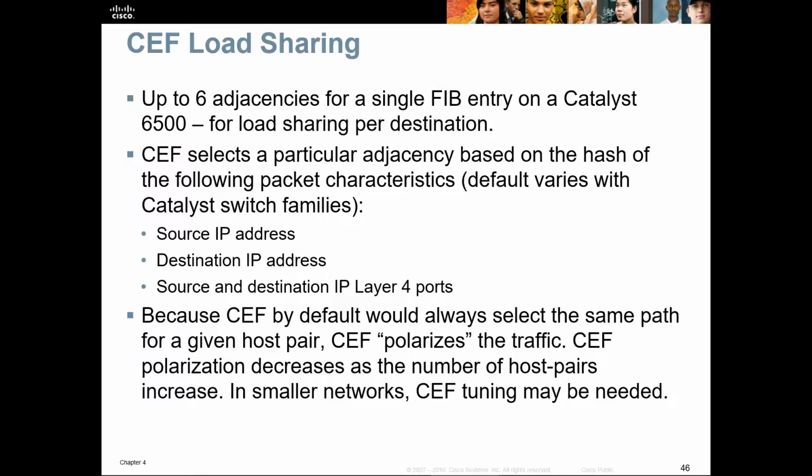But the packet characteristics are our source IP address, our destination IP address, and/or the source and destination layer 4 ports. Because CEF by default will always select the same path for a given host pair, CEF polarizes the traffic. CEF polarization decreases as the number of host pairs increases. In a smaller network, CEF tuning may be required.